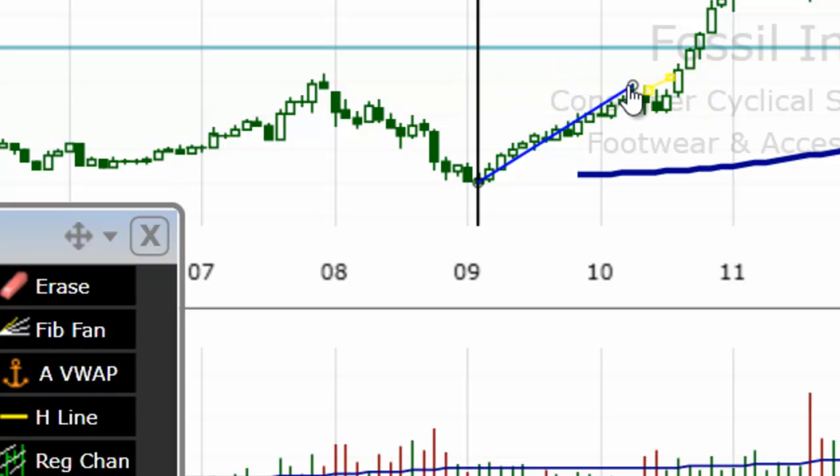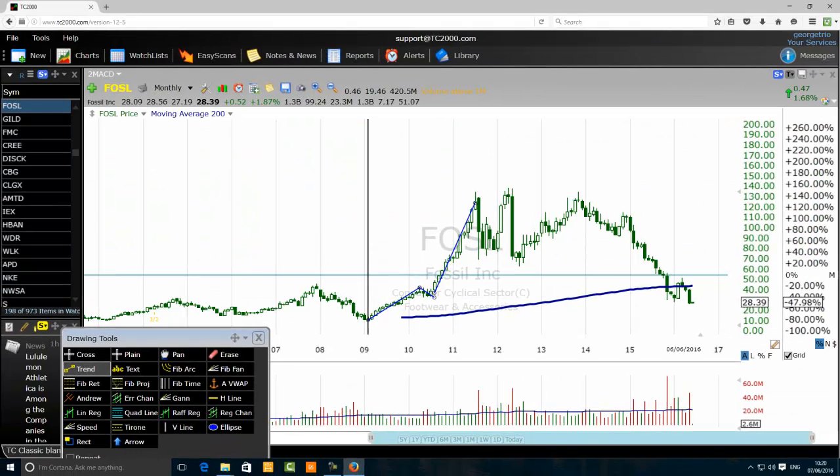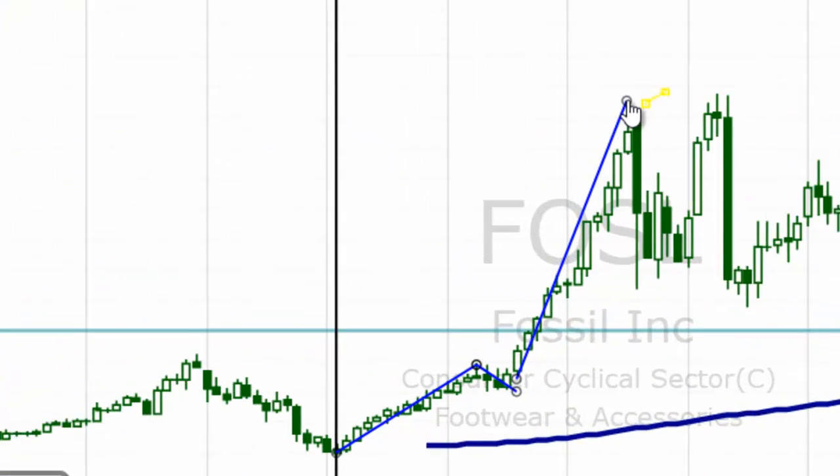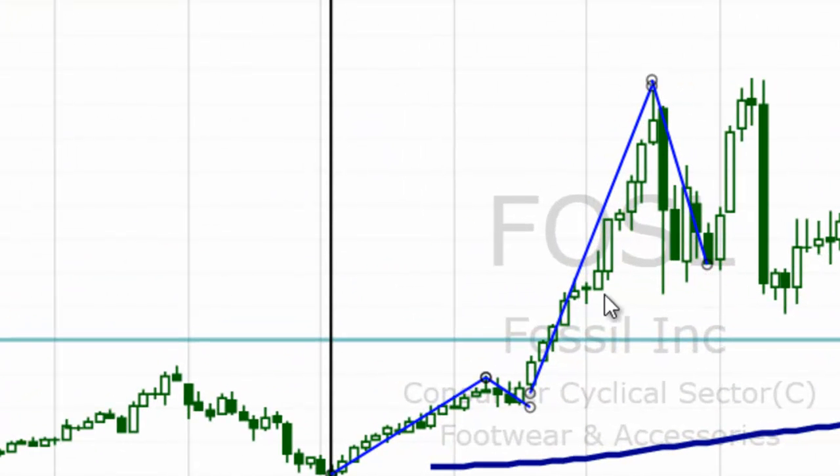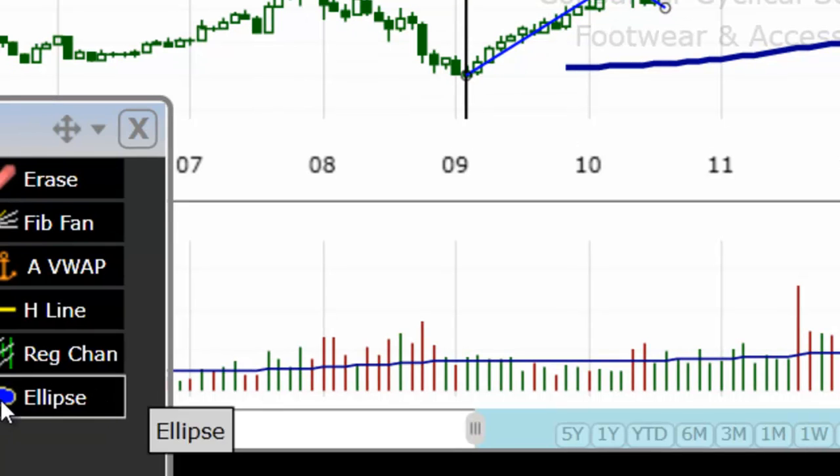Pay attention, my friend. The second wave. The third wave. Is it the third wave? We will see. The fourth wave. Is that the fourth wave? That is the question. Followed by the fifth wave. Is that the fifth wave?